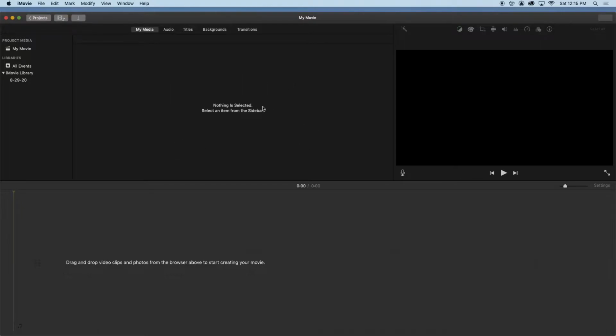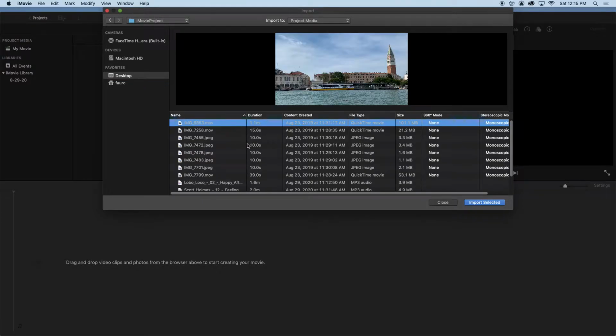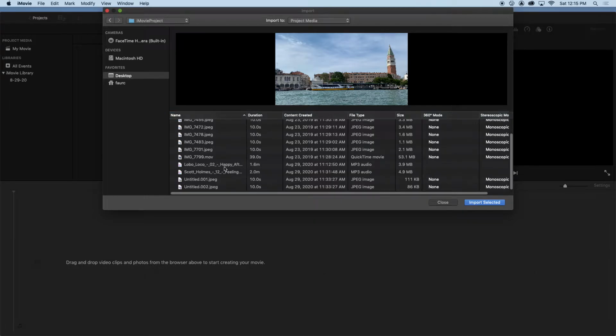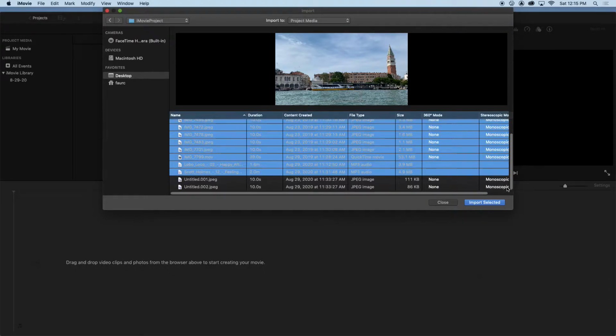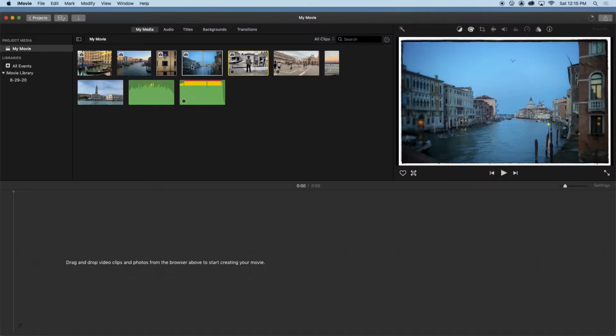We are now going to import the video and the images and some of the things that we've created along with the background music just by selecting File, Import Media. I'm going to locate the items on the desktop, and then I'm going to find what I want and Shift Select and import everything at the same time. This will allow me to kind of scrub over and see what I've got.